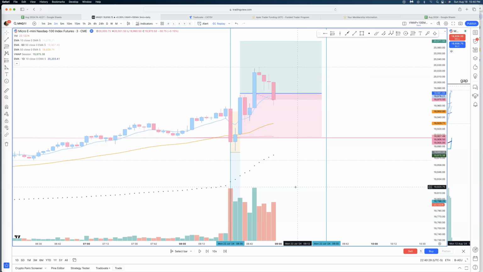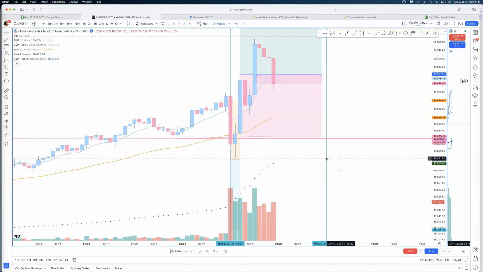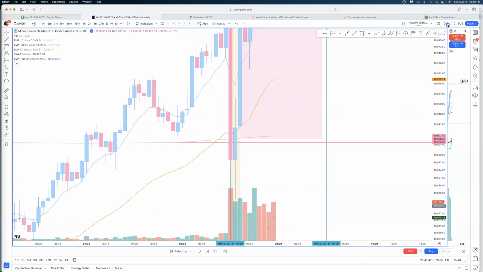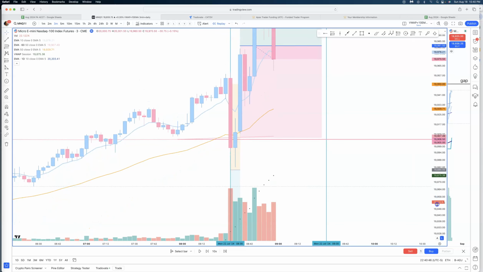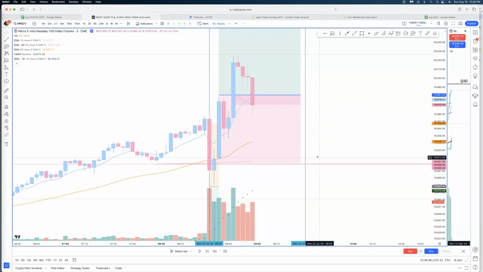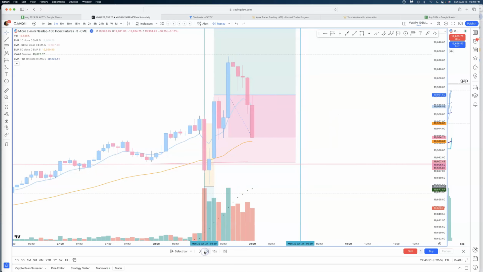I would like to hang on before moving my stop, but we could just get a huge candle, just go bam like that. Let's see here. My original stop is right in line with that, barely below that hourly 50 EMA. So let's see if the bulls can push this back up.